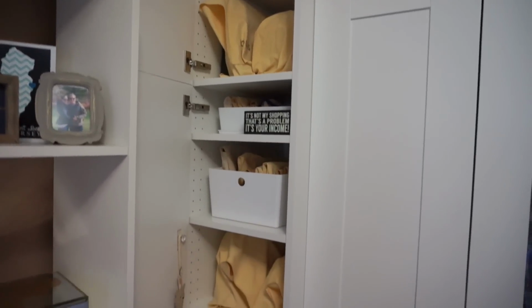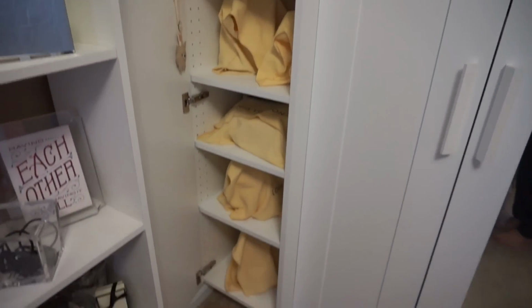So I think out of everything that I purchased in January, my purse cabinet is probably the thing that I am most excited about because I love organizing. I love knowing that all my purses are not being squished in some other cabinet or space, and I just feel like it's probably my best buy of January.